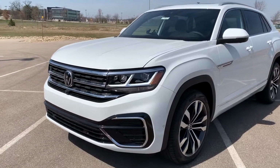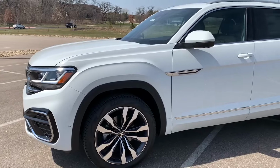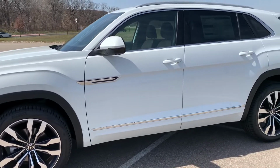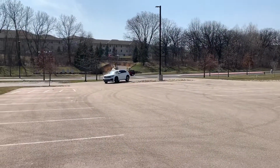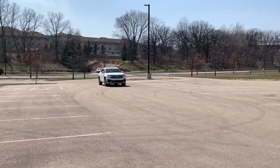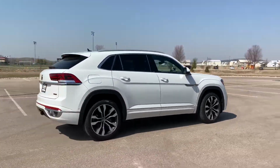Alright, so giving a quick overview of this vehicle in the Volkswagen lineup, this slots right above the Tiguan in terms of size. This is going to be their mid-size SUV, which means it has a lot of stiff competition here in America, right? This is probably one of the best-selling segments in the US, and you've got really great cars like the newly redesigned Kia Sorento, the Toyota Highlander, the Mazda CX-9, Hyundai Santa Fe, right? The list goes on and on.